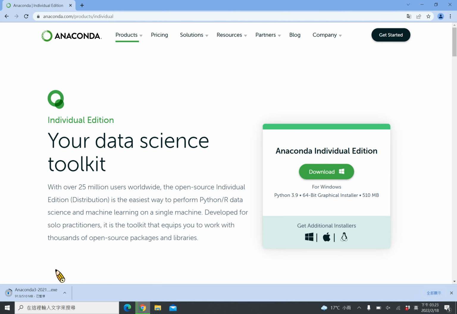However, if you are going to install the program, you need to download it, and it's a setup file. After you download, just click install, and there are a few steps. However, it's very straightforward.